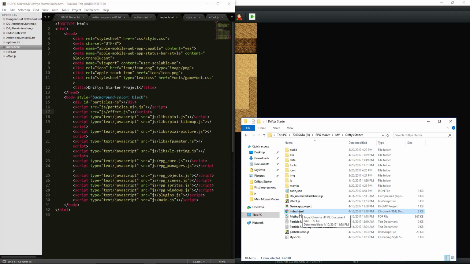If you want to keep your version of index.html, but add this effect in, all you really have to do is type this bit of code in right here. You're going to type in this line: link rel equals stylesheet in double quotes, href equals css/styles.css in double quotes, and in the brackets. You could actually rename the file and reference it whatever right there. You don't even have to put it in this, but this way it works nice and clean.